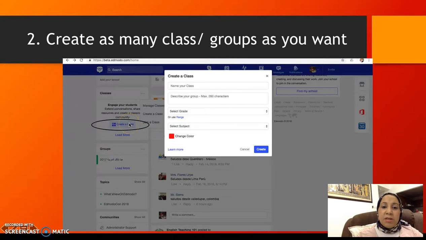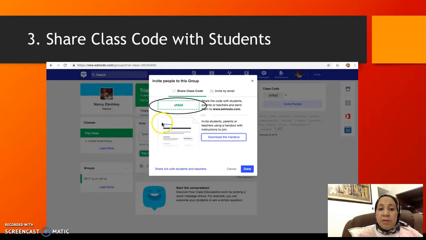You can just press create a class, and then you can create as many classes or groups as you want. Then you can change the color, so you can easily identify the class by color coding. After this, you will get a class code. You can share the class code with your students.